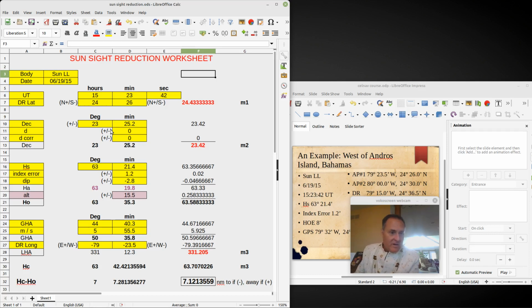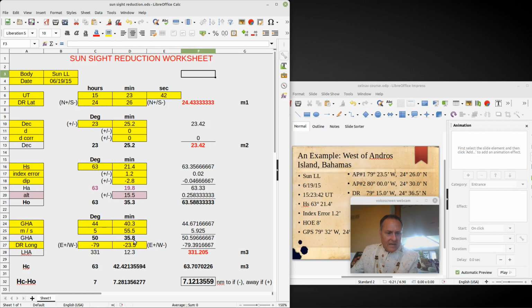So, for example, on our day, we've already looked up the Greenwich hour angle and declination at 1500 hours. We need to find out how those values are modified at 23 minutes, 42 seconds. So we find the entry for 23 minutes, and we read down to 42 seconds. 23 minutes, read down 42 seconds. And it says that for the sun, I have 5 55.5, which you see here. This is the minutes and seconds. I add 55.5 here. And when I add that up, it comes up to 50 and 35.8 minutes.